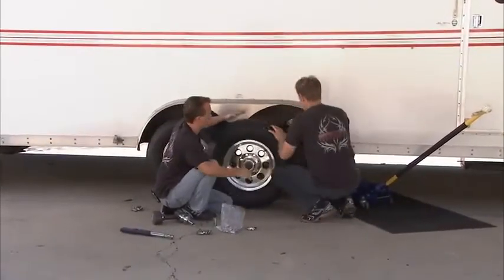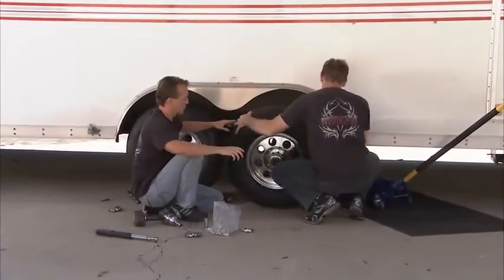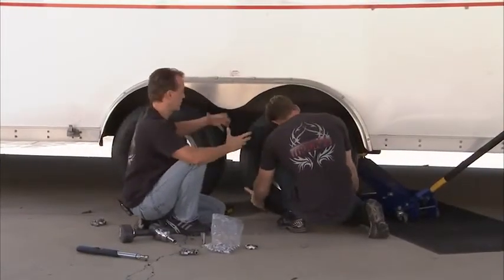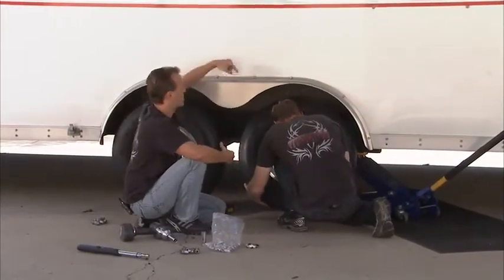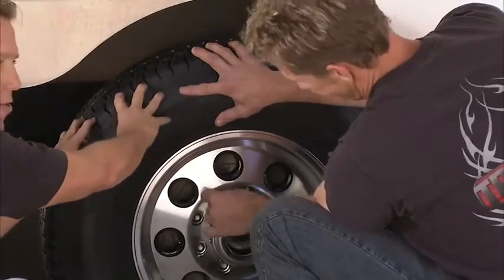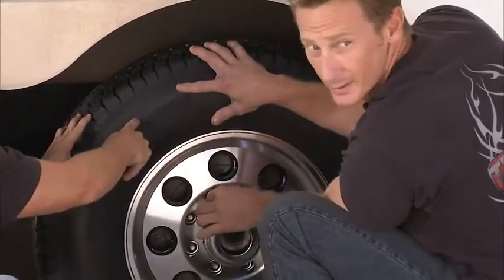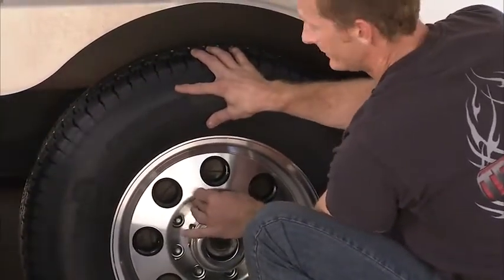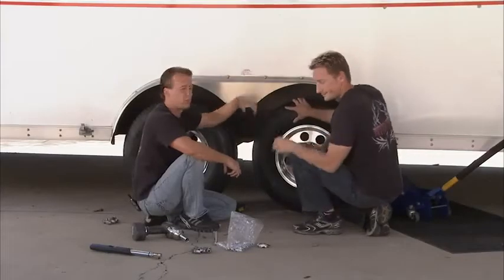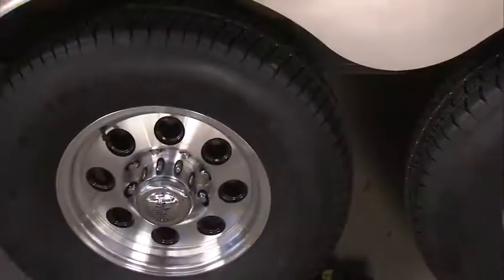All right, here's something to keep in mind when you're changing out all the trailer tires. You want to make sure you use the right size and use all the same size tires. Like in this case, we've got four of them. Now the trailer manufacturer will tell us what size tire to use, and you wrap those all the way around. Even if this one doesn't blow, you want to change it when you're changing this one, because if you don't, you're just going to have this one blow on you maybe two weeks down the road, and then it's going to destroy the side of the trailer. And you don't want that, so change them all at the same time.